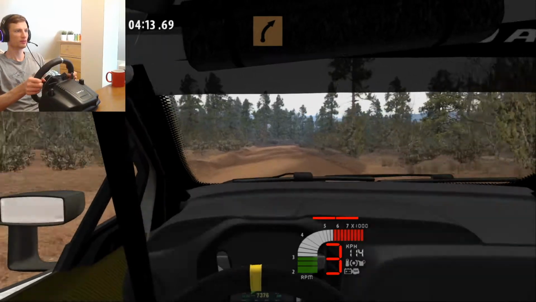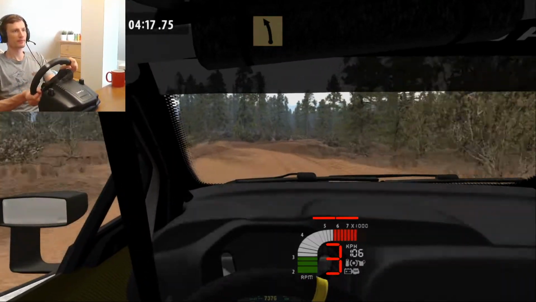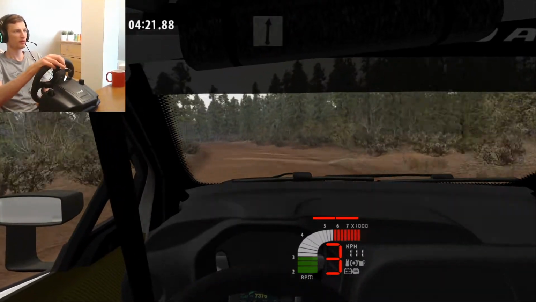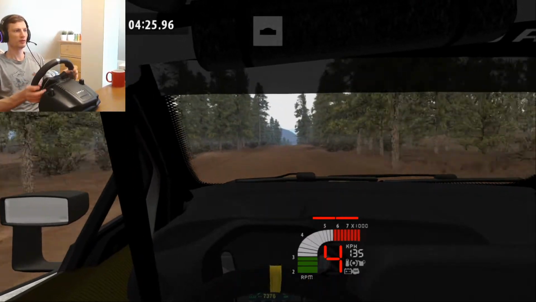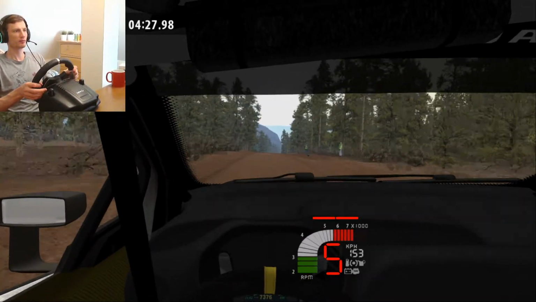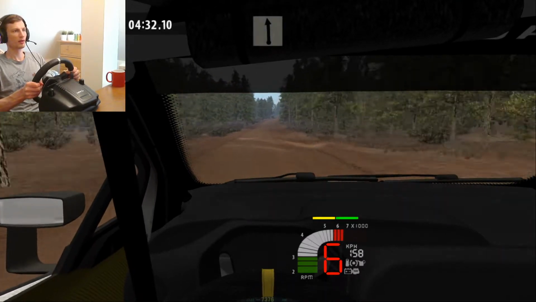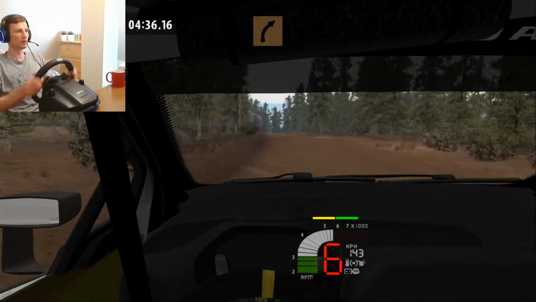Right, slow 30, 3 right, 4 left, long 50. 6 right. Stay middle into the crest. 300. 6 left, 50. 4 left. 3 right, 40.